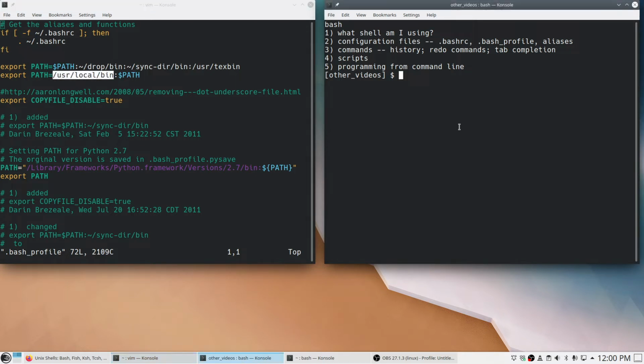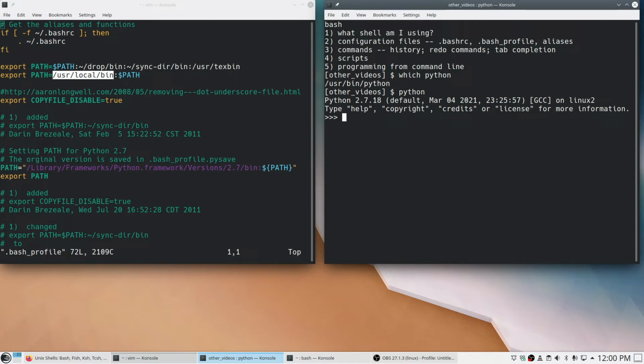Because order matters. If I type something like, say, python, I want to run Python. If I type which python, it's going to search my path to try to find Python. And the first one it finds is the one it's going to use if I just type python. And so I might install a version of Python in my home directory that I want to use instead of the one that's on the system. And so if I just want to be able to type python like this and have it be the one that I use in my home directory, well then it needs to occur before the system version in my path. And I can look at my path and there may be some redundancy here because things get sourced multiple times.